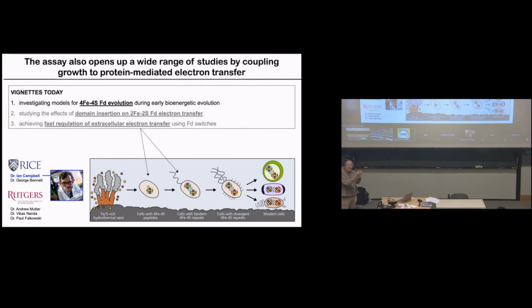So these are the cofactors that are actually holding on to the electrons, giving the electrons to the partner. As you look in nature today, these proteins actually have a twofold symmetry axis. So they look like they evolved from a smaller protein that duplicated and then diversified its sequence. People think that these are one of the earliest proteins to have evolved, and there are theories that these evolved from an ancestor that was symmetrical, or maybe even a smaller peptide, as you think about evolution at deep sea thermal vent environments.